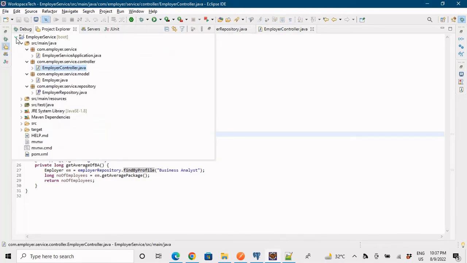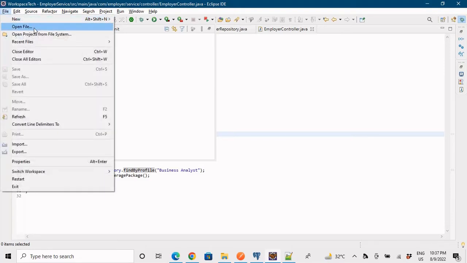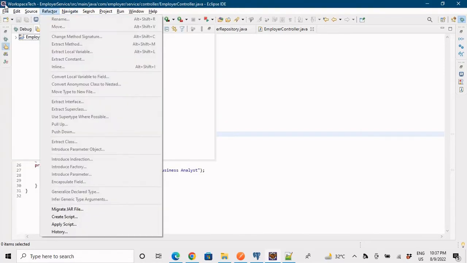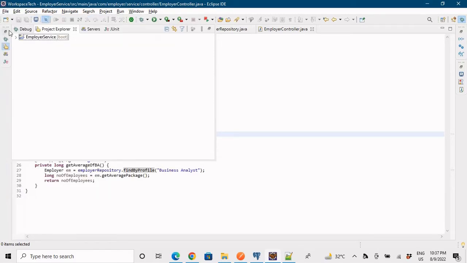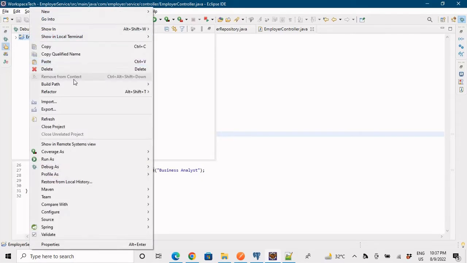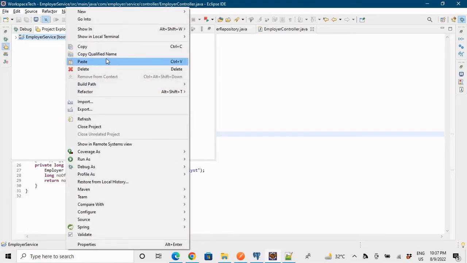Let's now make another application, a new project, of an employee service. Or rather, what we'll do is we'll copy this and then paste it here.